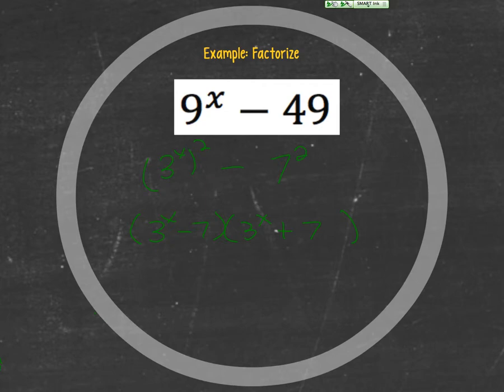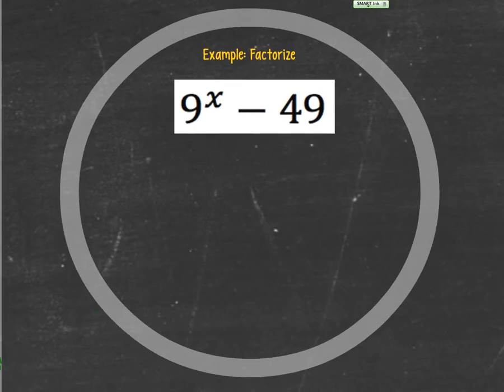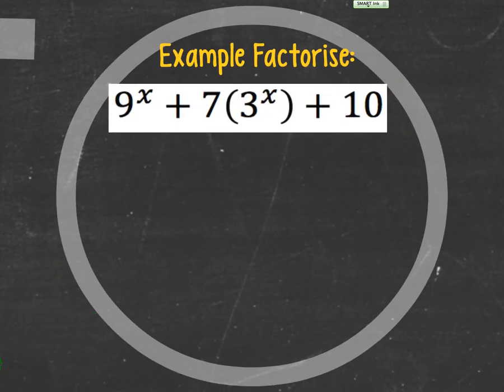Okay. So all day long I've been teaching this next part the long way, and then my students have been saying, why are you doing that? Don't even do that. So I'm going to see if teaching this the short way actually works better. We'll see what happens. If it doesn't work, I'll back it up and go for the long way, okay? Now I know this looks crazy. I'm going to try to take the craziness out of it. 9 to the x power plus 7 times 3 to the x power plus 10.